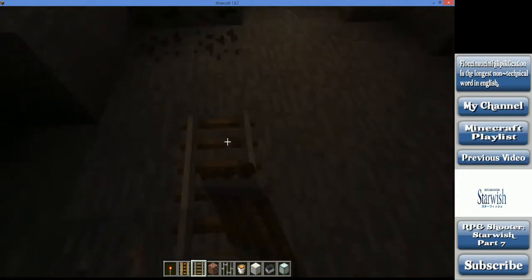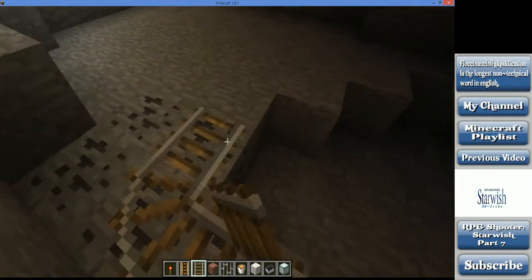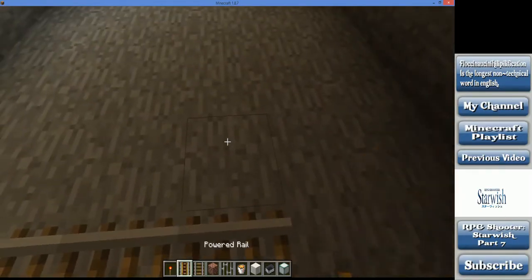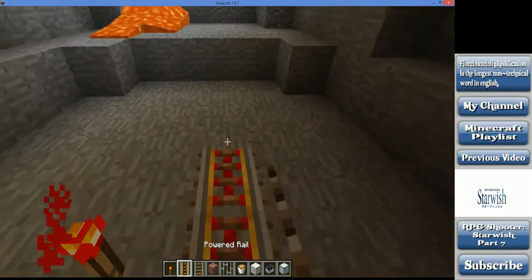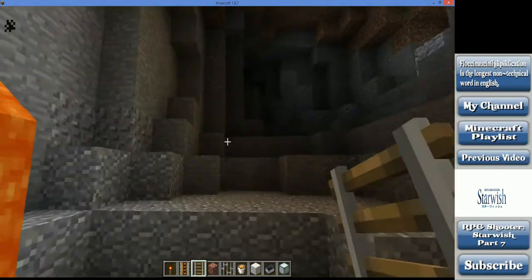Let's go this way. So what do we got over here? Lava flowing down that way. Some power rail there.